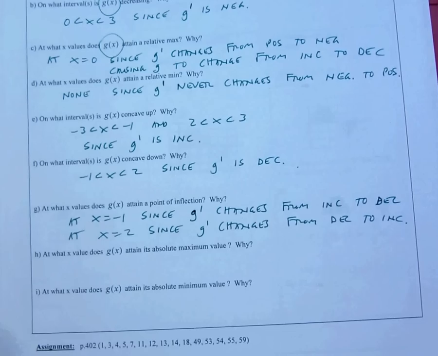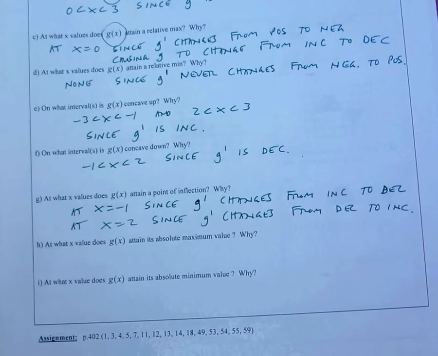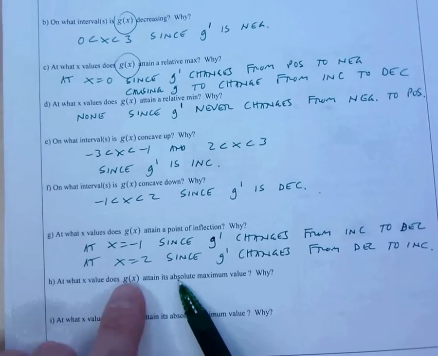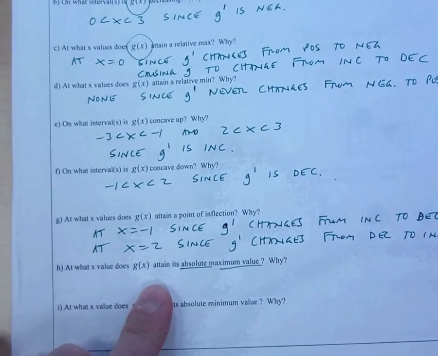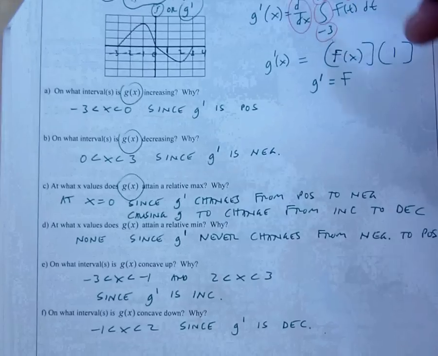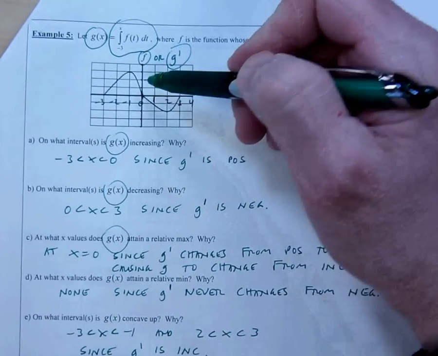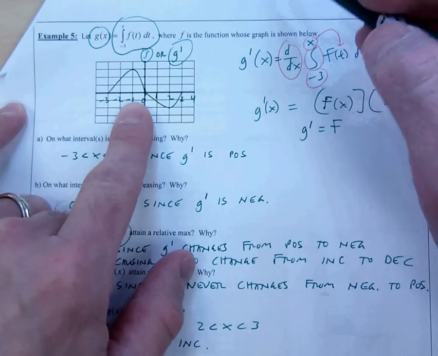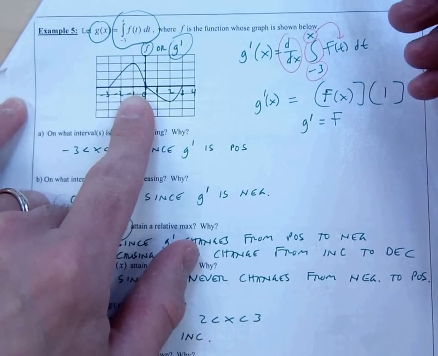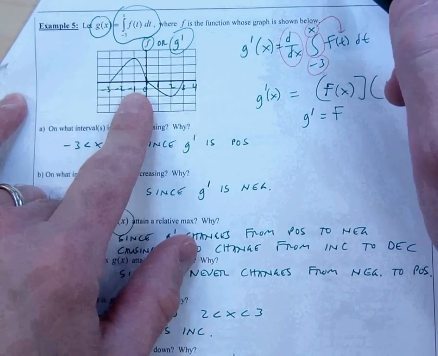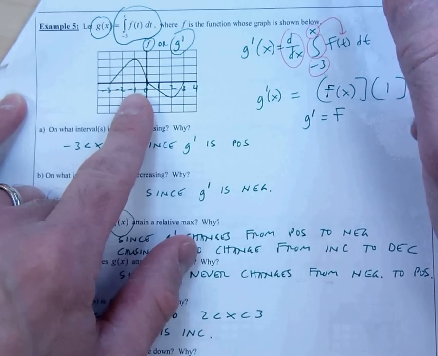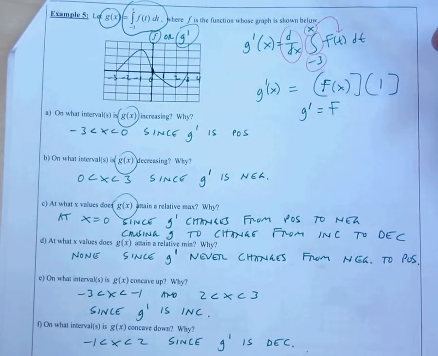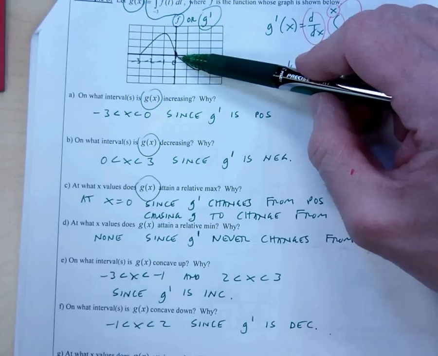Okay, two more. How about Adam K? x equals 0. Okay, yeah. So again, remember, this is an absolute max, right? Not a local, right? And so, go ahead. What were you going to say at x equals 0? That goes 0. Why? Because from -3 to 0, G does what? It changes from increasing to decreasing. Yeah, remember, don't say "it" though. G prime changes from increasing to decreasing. Wait, be careful here. You are right that it is at 0, but you got to be careful on your reasoning.